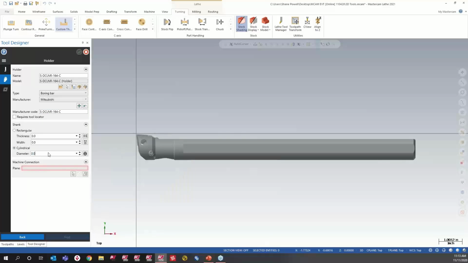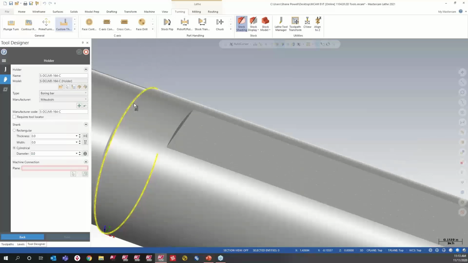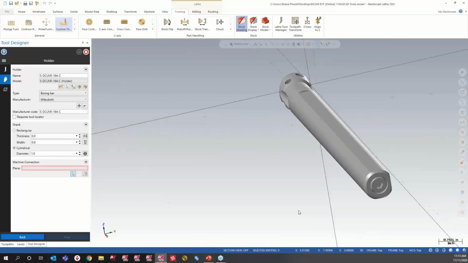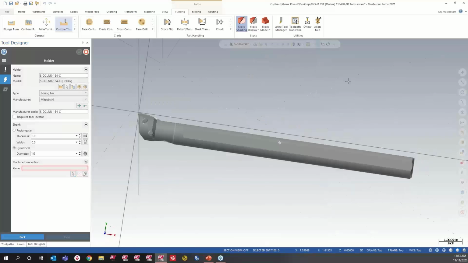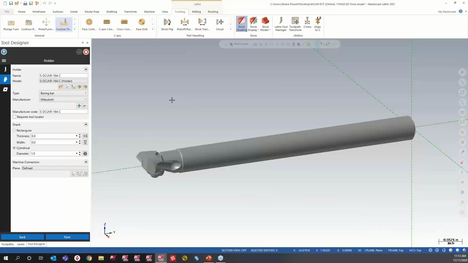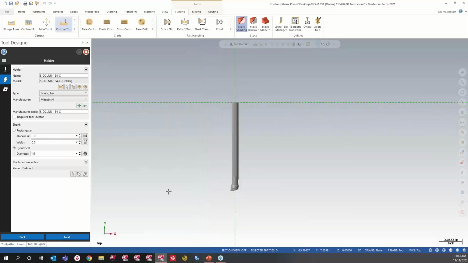It's round. And it's looking for a diameter. I can go grab a diameter of an arc, D equals diameter of an arc, by right-clicking. And I'll zoom in, click that guy. So 1-inch shank, and machine connection, again, is going to be that back face. Grab here. And click on that face. If I go right click, I'm back to top. Orientation is a little off, that's okay. That'll get defined further into the development.